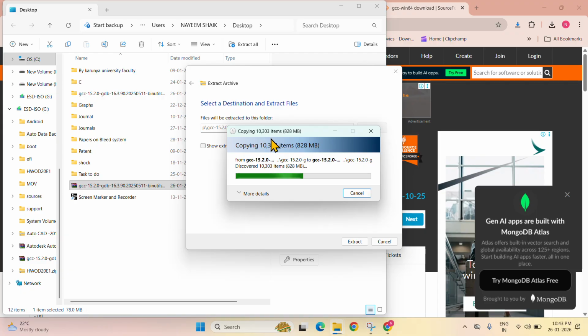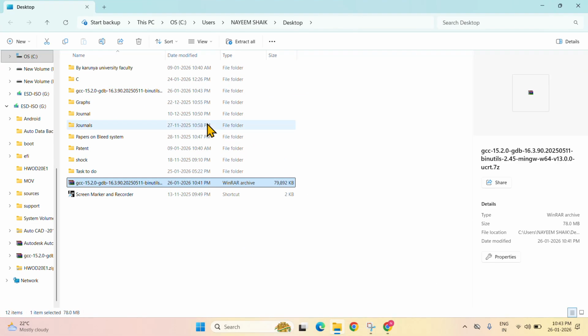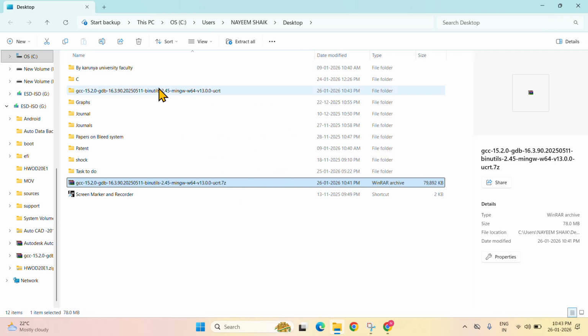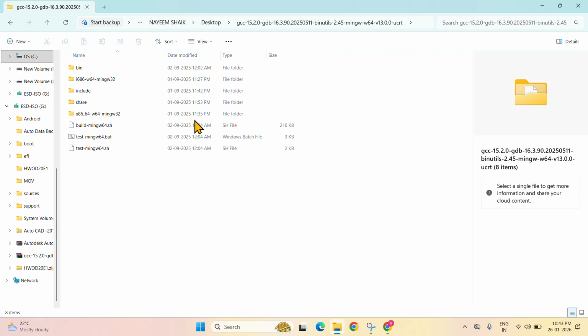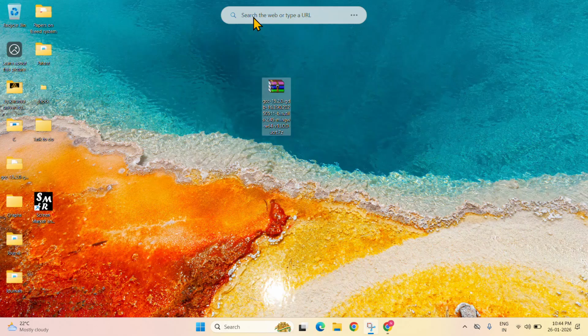Same thing you can perform. Okay, so it will be extracting. The extraction is over. You can see I have here GCC 15.2.0. Now this is my extracted file. After extraction I have a very lengthy name, so it is not convenient for me.